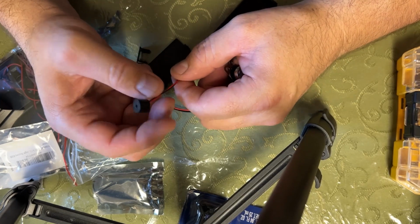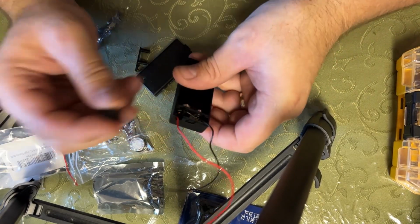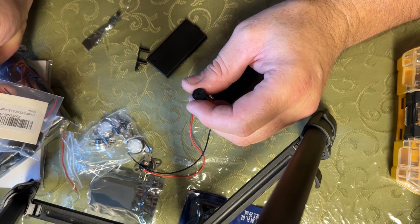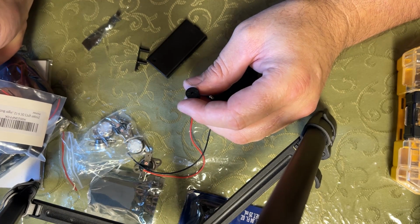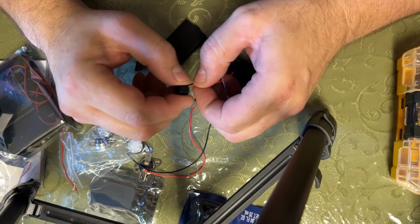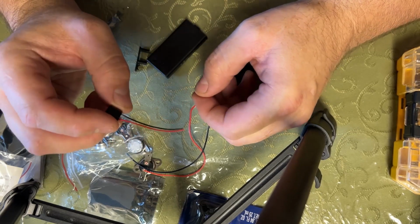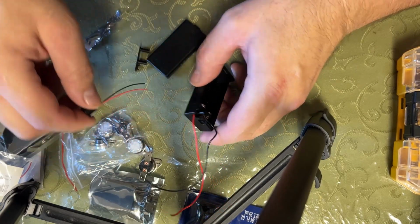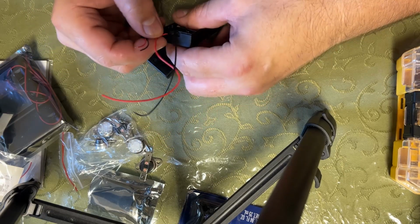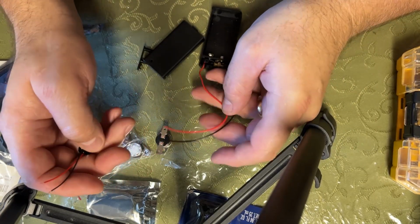This seemed pretty loud, decibel-wise, compared to some of the other ones for its size. That's why I purchased this one. I wanted something small I could attach right onto the side, glue right onto the side of here, not going to cause much interference. Oh, 6 to 12 volt, okay. 85 decibels, it says. So like I say, for its size, pretty loud. If I wanted to get something bigger, I probably could have gone louder, but I didn't. I wanted something small that can go on the side. I think I'll be able to get all this inside here. That shouldn't be a problem. And then from there, I'll hook this onto either end of that. It should be a pretty simple design, right?